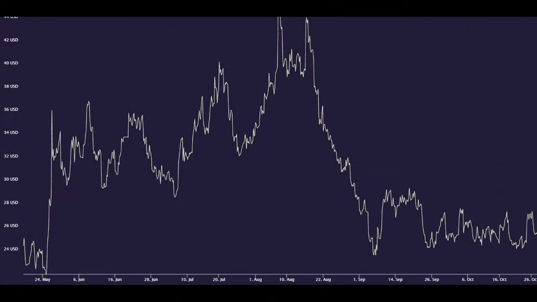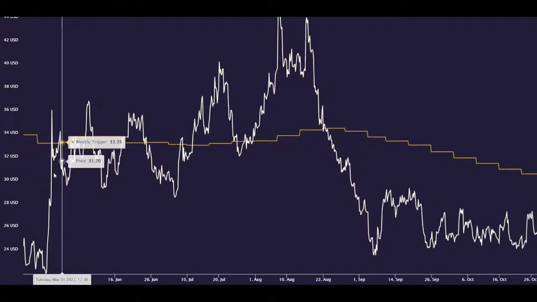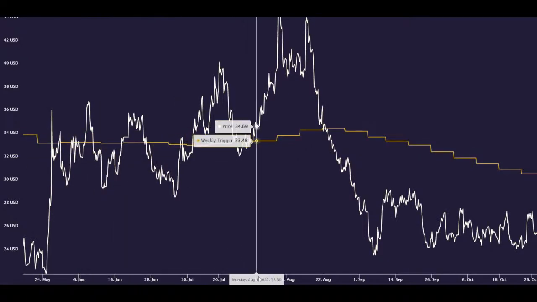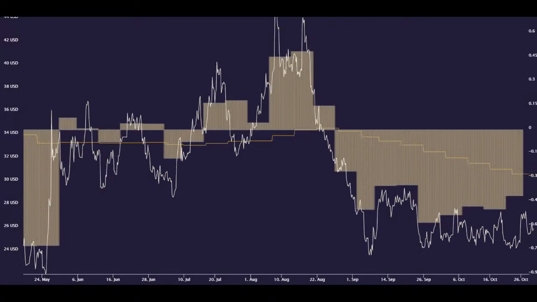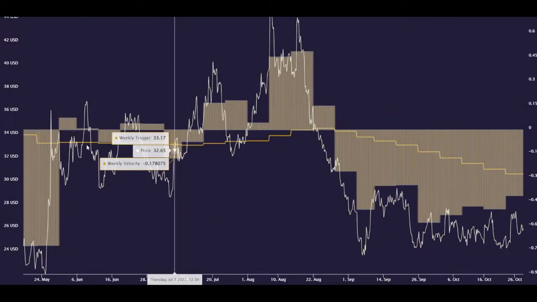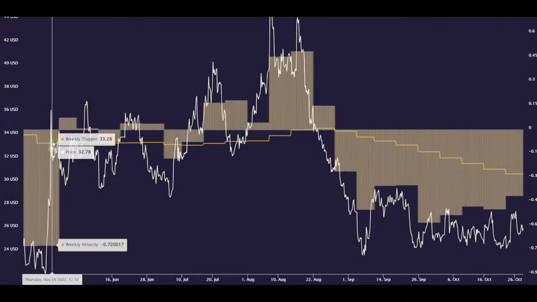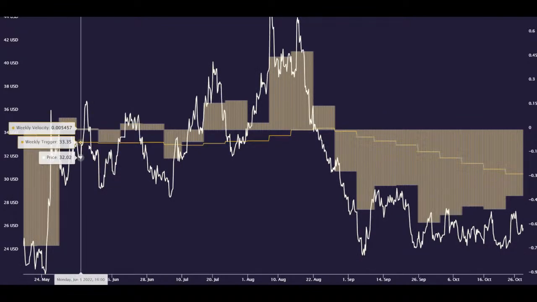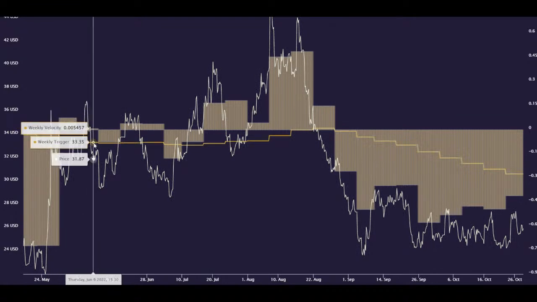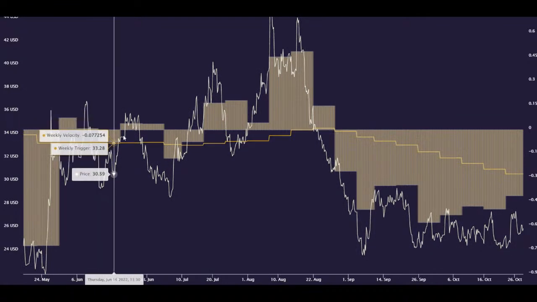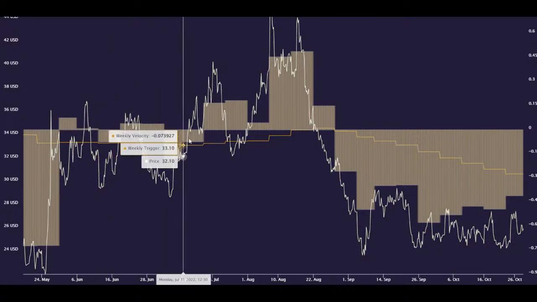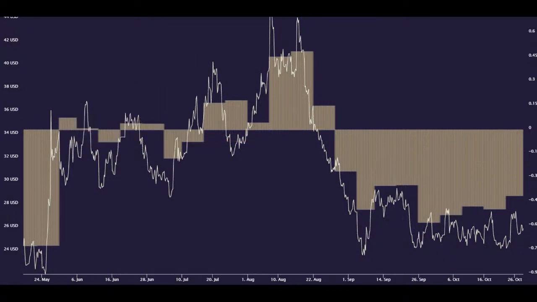Weekly trigger. So, again, throughout this entire time period, GME was actually thrashing with some negative weekly velocity and was never really able to form positive weekly velocity. Because if you look closely, towards the end of the week, they take price down, making the weekly velocity less positive. It happened a bunch of times. Towards the end of the week, they kept taking price down. And then if we look at the daily trigger, again, it tells a story.